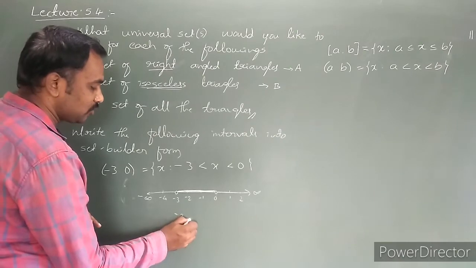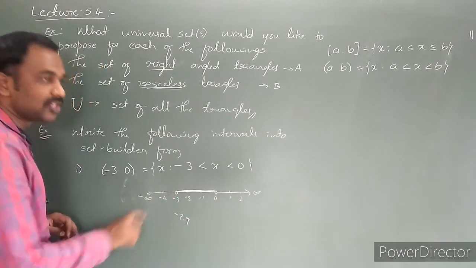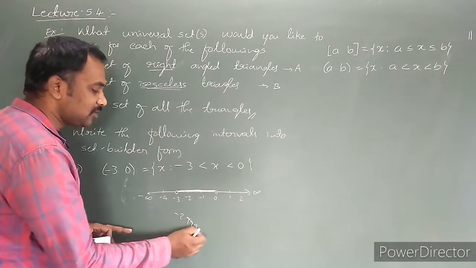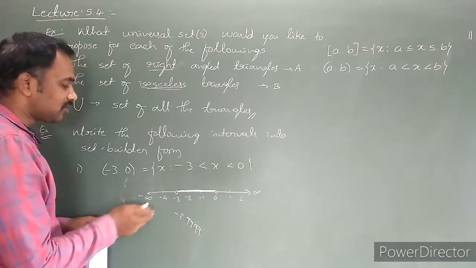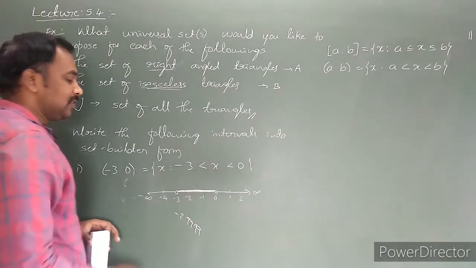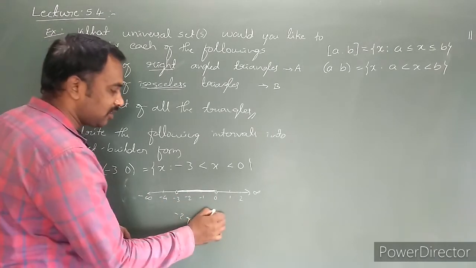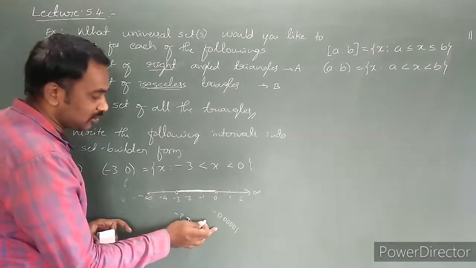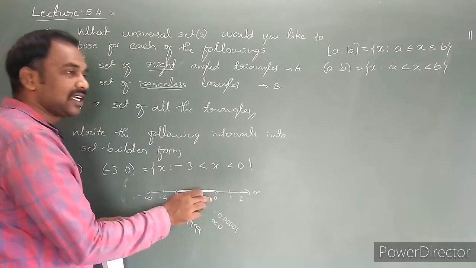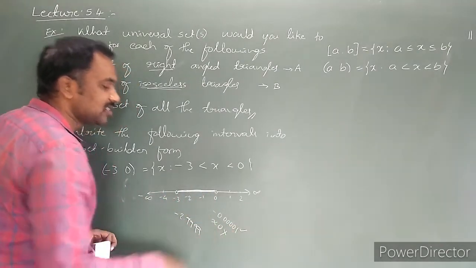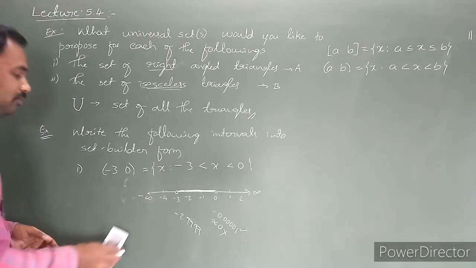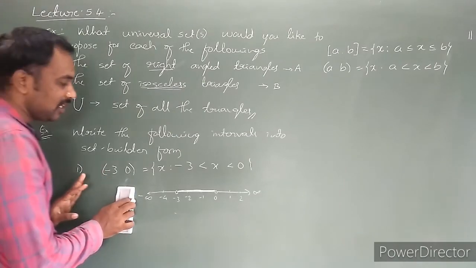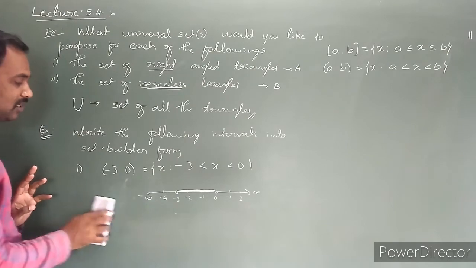For example, minus 2.9. Where is minus 2.9? It is very close to minus 3, but minus 2.999 is included. Minus 2.999999 is included, but not exactly minus 3. On the negative side of 0, minus 0.000001 is included, but not exactly 0. Approximately we can write it as 0, but not exactly 0. This is included, but this is not included. This is the meaning of the open interval. I have given this real number line just for your understanding. In the examination, it is sufficient to mention this one.